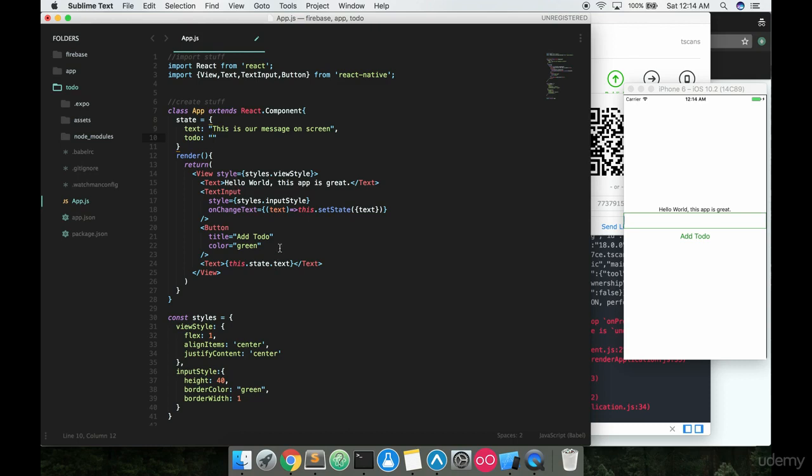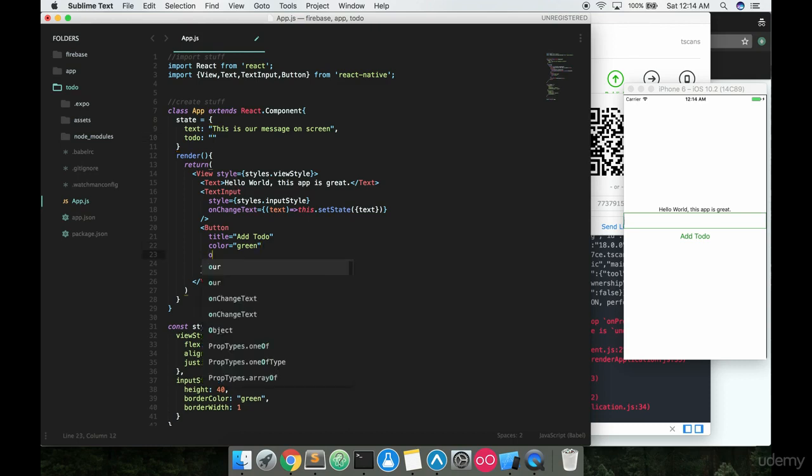And we're going to add an onPress prop on this button. So onPress basically says anytime somebody presses on this component right here, we want something to happen. You can pretty much put onPress on almost any component, and anytime you tap it on screen, something will happen. onPress is a pretty generic prop inside of React Native. So whenever you want something to happen when you tap something on the screen, you use the onPress prop function. So onPress, we want to run a specific function, and we're going to call this function this.addToDo, just like that.